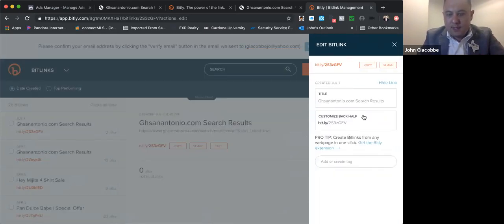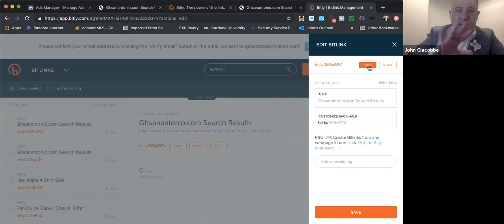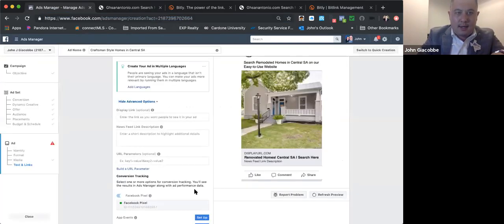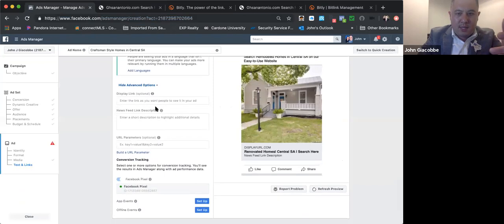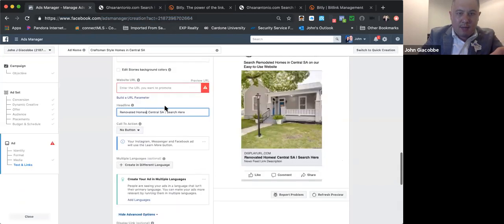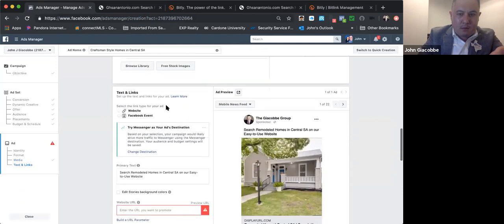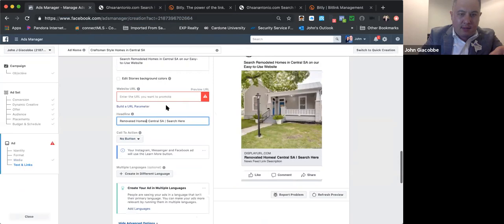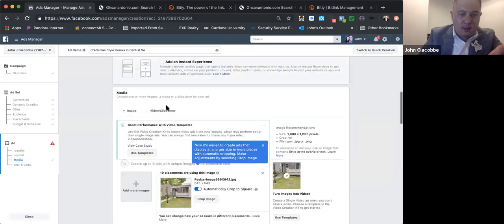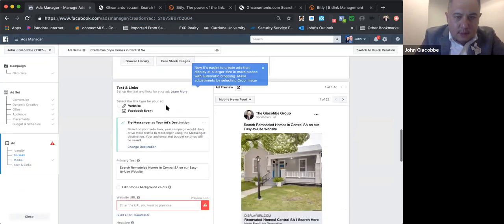Now, typically when we do these search results, it's usually a really long URL. But I'm not going to take a whole lot of time to get it all perfect. Long story short, drive the traffic right to the search results, and you are going to use that Bitly link. You're going to add it into your copy here at the top, and you're going to run the traffic there. So let's see here.